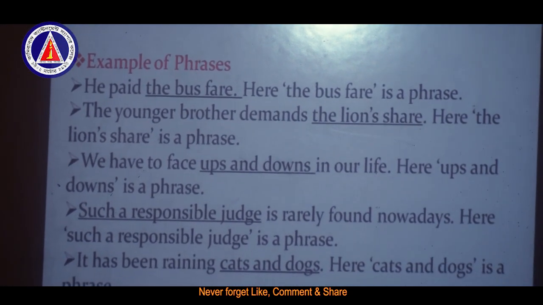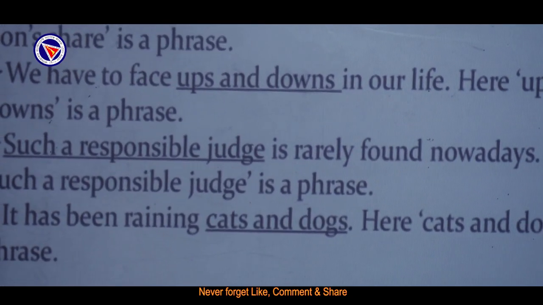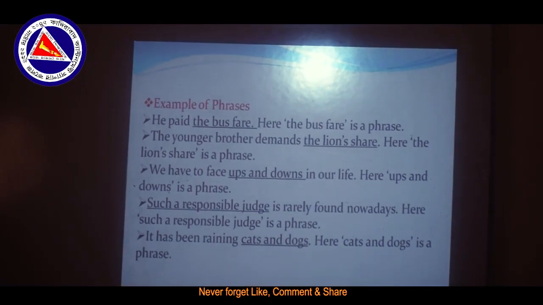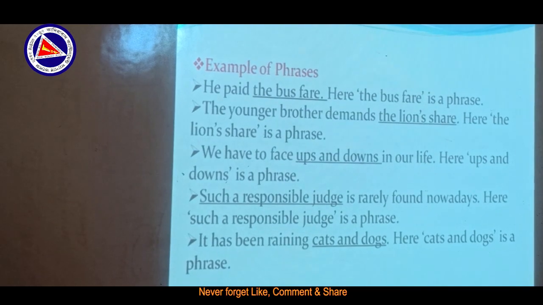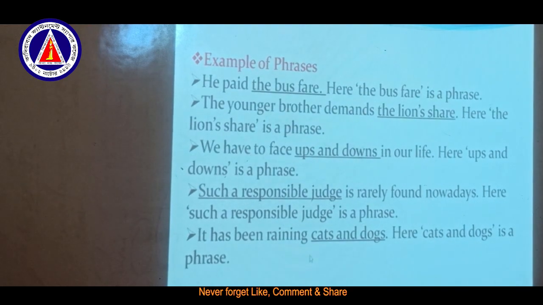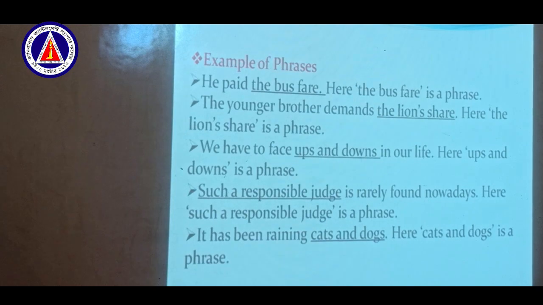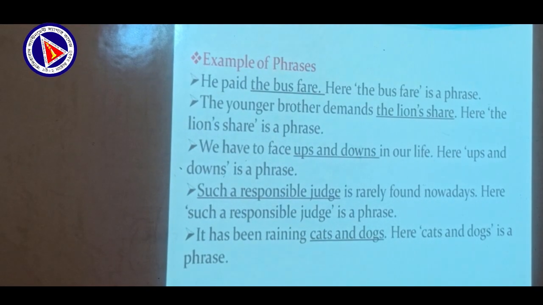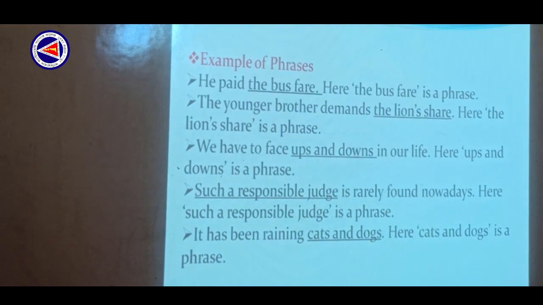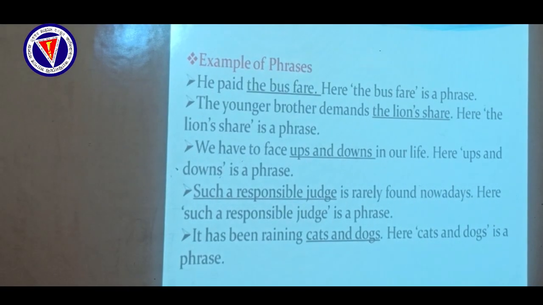Again, it has been raining cats and dogs. You can remember, I said when discussing the characteristics of phrases that sometimes phrases will provide us a very unusual meaning. So here is the example. From the general meaning, we might get the idea that with the rain, cats and dogs are pouring. But it's a wrong idea. Rather, the meaning is that it's raining heavily. So we find no match with the common meaning. That's why sometimes a phrase will provide us an unusual meaning.